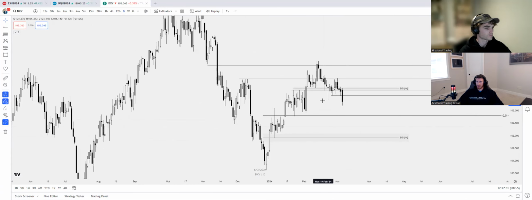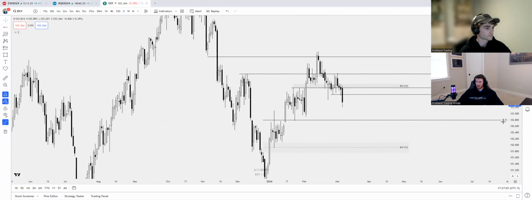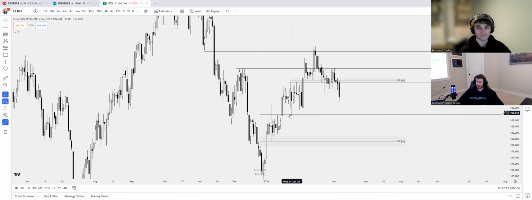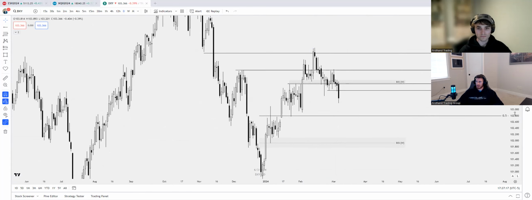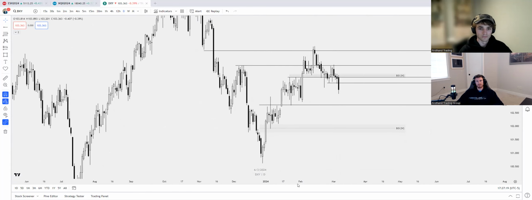Still could go either way. We haven't necessarily seen too much displacement, but you are starting to see some SIBIs formed on the 4 hours, so I would like to see those potentially respect. We are delivering down into this candle, so keep that in mind as well, but I am aiming for the sell side and this low to be potentially tagged. Other than that, that's it for me.